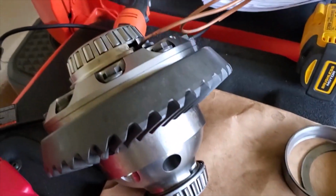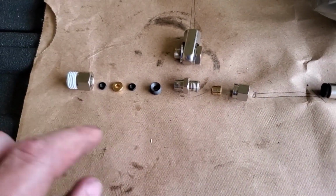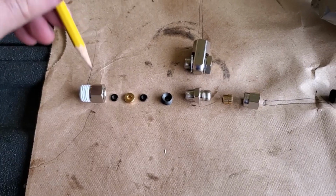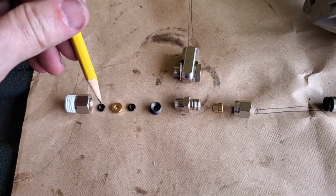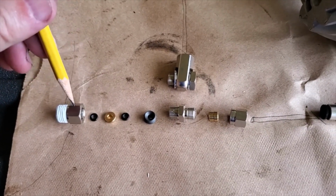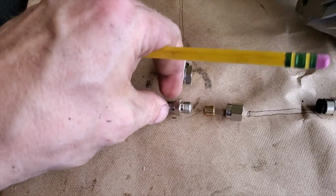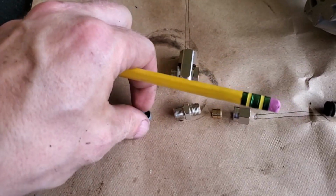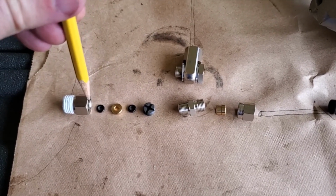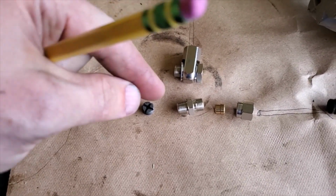When you're installing an ARB air locker, you have this new configuration of hardware that goes into the differential. I'm going to cut a hole in my diff. Right here is the fitting, called the bulkhead fitting. Inside that goes the rubber, then the copper crush, and then the rubber. This squeezes together to give you a perfect seal from the oil and also the airline. Then this part screws down, and this crushes against the bottom of the housing. This is your bulkhead fitting.